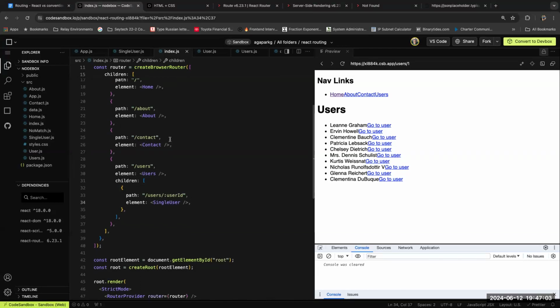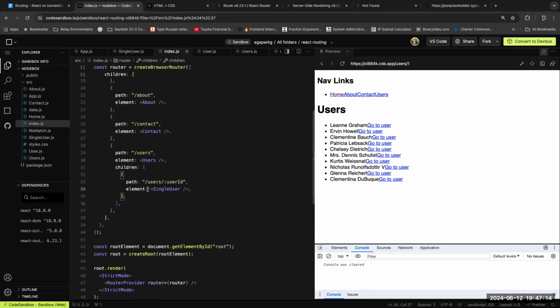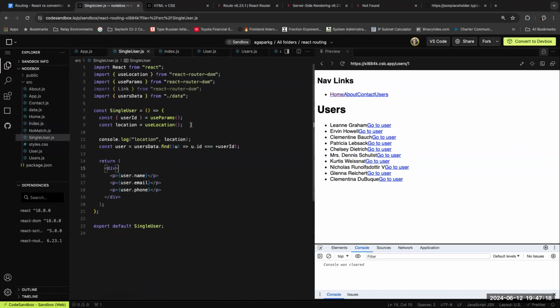I think we're seeing the same issue as we saw right over here. It makes sense to put this path since we are using single user. Yeah, let me take a look at the location.